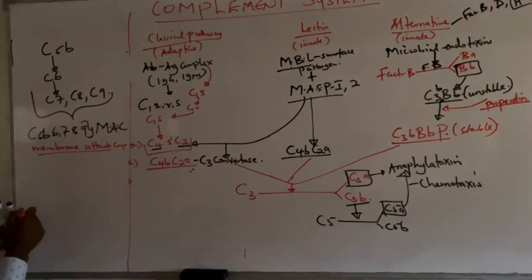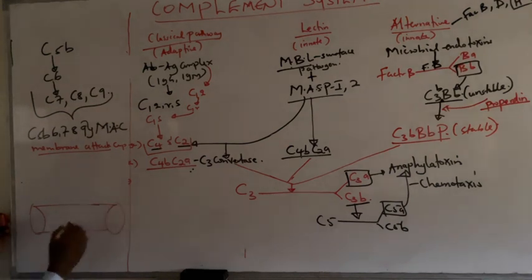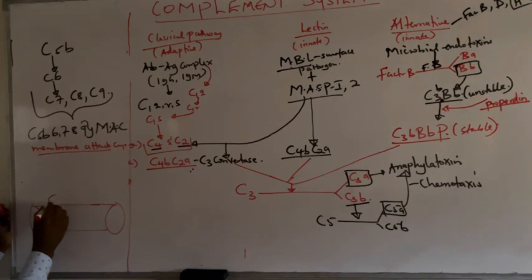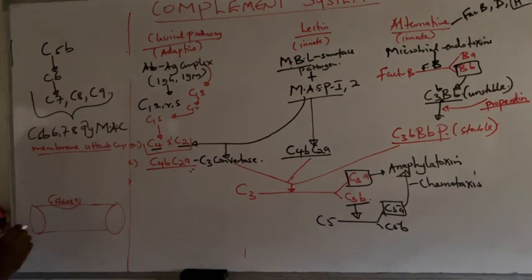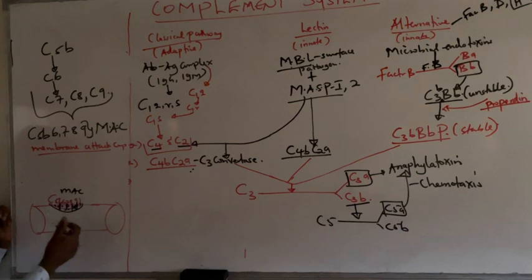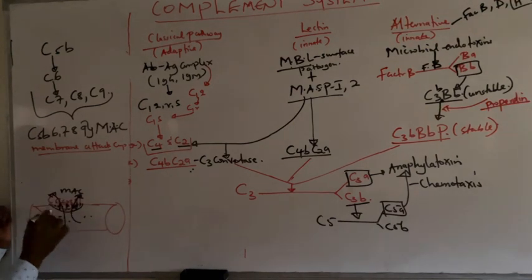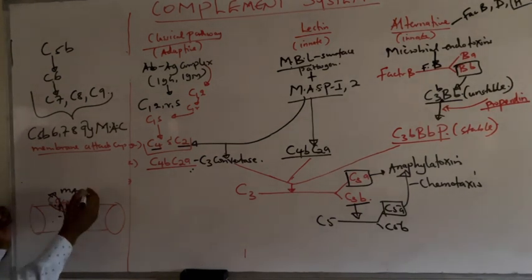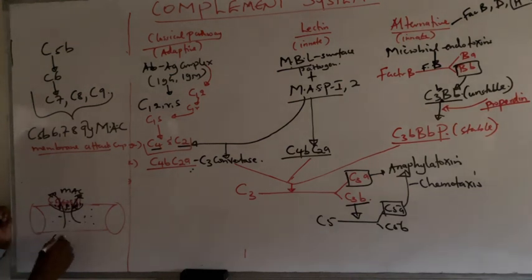It is this membrane attack complex that goes on the surface of cells. This complex, having complement 5b, 6, 7, 8, and 9, comes and surrounds the cell wall of the cells. And when it surrounds the cell wall, it starts creating pores, perforating the cell. We see the MAC doing that. Whenever pores are created, we see exocytosis of intracellular content. So the cell loses its intracellular fluid to the surroundings due to the formation of pores, and this is what results in what we call cytolysis.